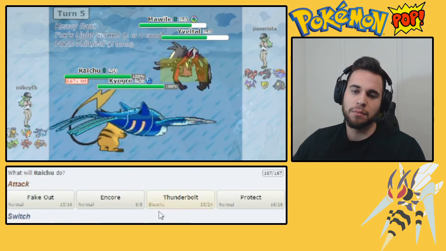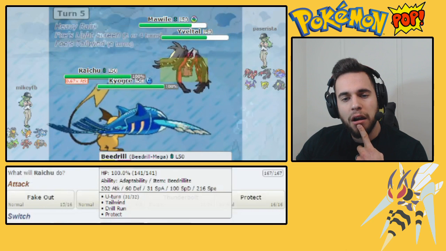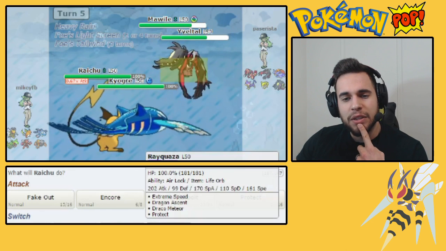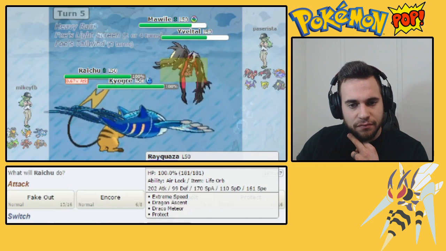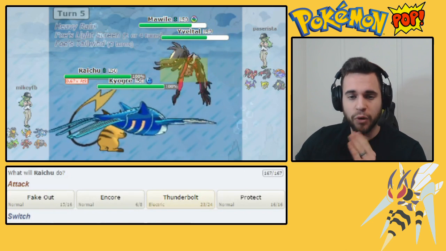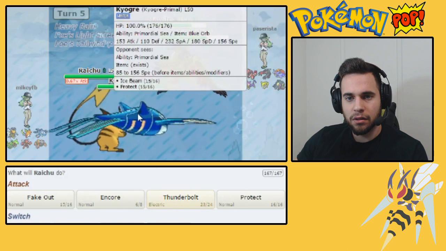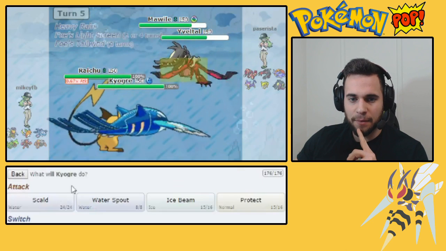I'm not faster, so there's no point in encoring. Oh, what to do, what to do. I think I want to double switch. Rayquaza to the Raichu. What would that do for me, though? Nothing. What do I do? What do I do? Do I think that's a max speed Mawile? I don't. I'm gonna risk it.